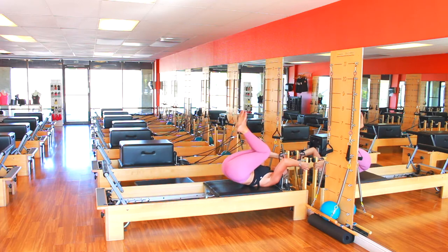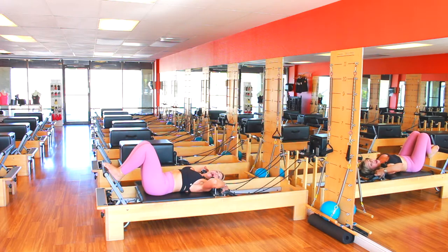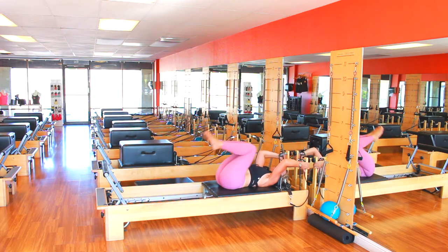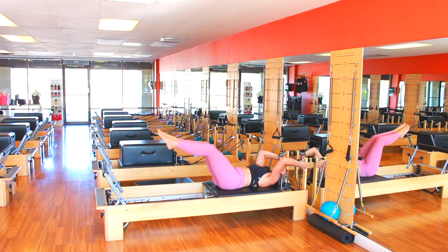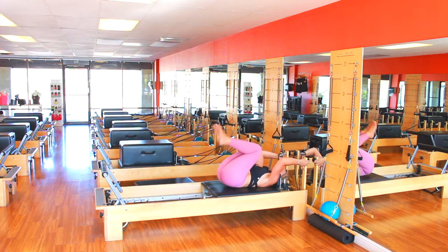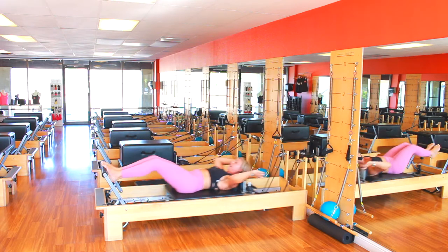Now you're gonna bring your knee in and extend the leg three times. And two, and three, and come back. So I usually do more reps than this, but just because we wanna make the video not too long, I'm only doing a couple more. So two more, one, and two, and three, last one here, one, and two, and three, great job.